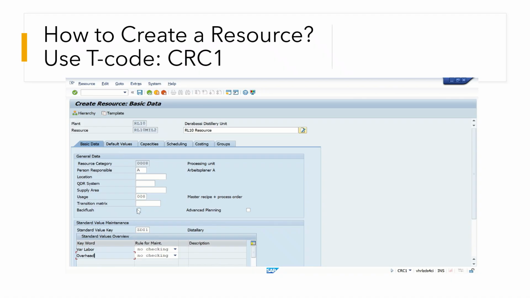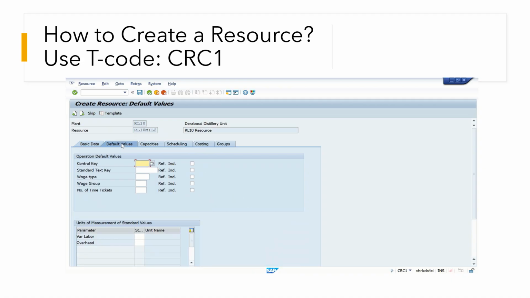After that, if you want automatic backflush, you can do that also. Backflush means the automatic goods receipt option. Control key we can keep blank, or use a default control key if we want. In later sessions we will also discuss each field like control key, standard text key, wages type, and wages group, but this session is only for resource creation.